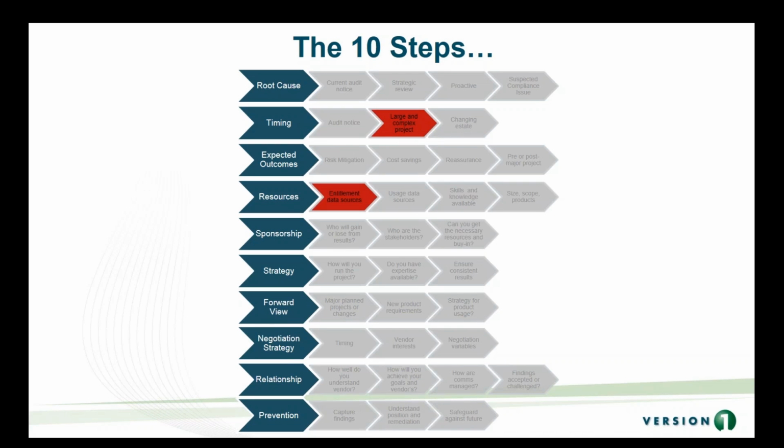Entitlement data sources, as I mentioned before, keep hold of your contracts, make sure they're all filed away, make sure you have access to usage data, make sure you know how that relates to your contracts. Having skills and knowledge available to understand what all these bits of information mean, and hopefully manage those in a way that relates directly to your licensing will be good. Understanding the vendor is really important to knowing how the audit proceeds, how the relationship proceeds, and how any findings of an audit will also proceed as well.